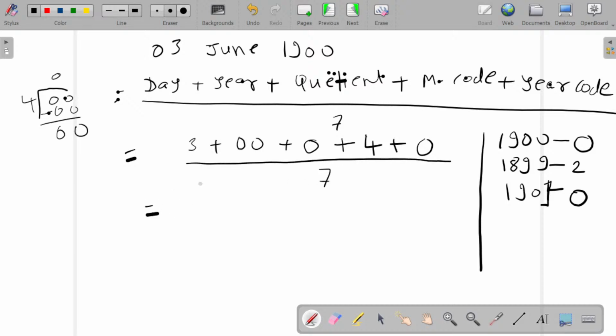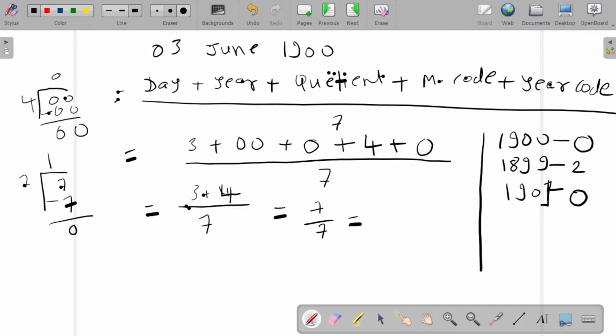So it will be 3 plus 4 by 7 equal to 7 by 7 equal to, so it's simple, though I follow the step-by-step solution. 7 ones are 7, so it will be 0.